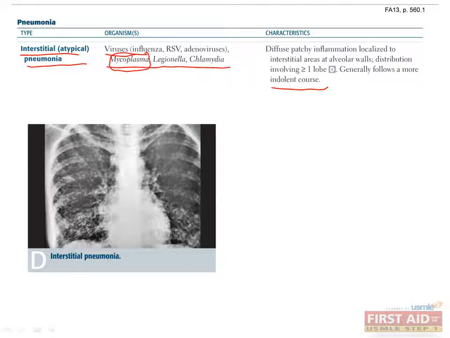Now, getting back to the bugs, Legionella is a gram-negative rod that's associated with what? Well, it's classically associated with aerosol from contaminated water sources, including cooling towers and large air conditioning systems. It causes, of course, Legionnaires' disease. What is the mild flu-like form called? It's called Pontiac fever. Legionnaires' can be deadly if not treated with a macrolide or quinolone.